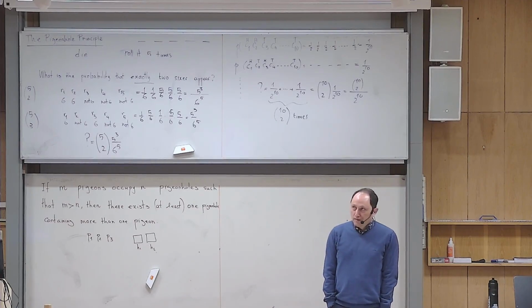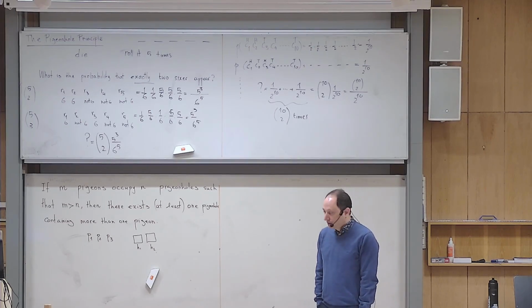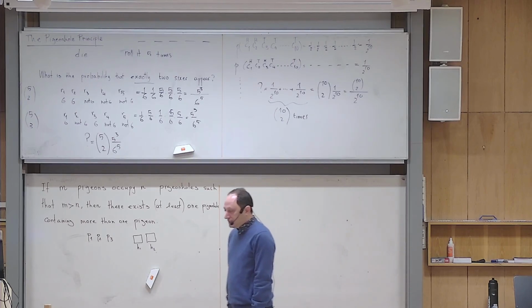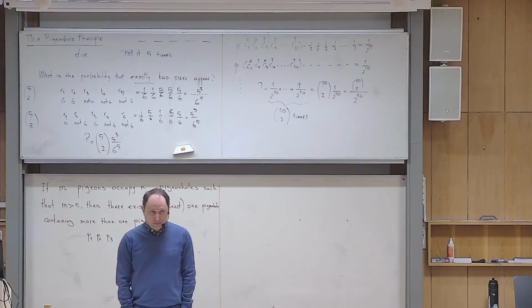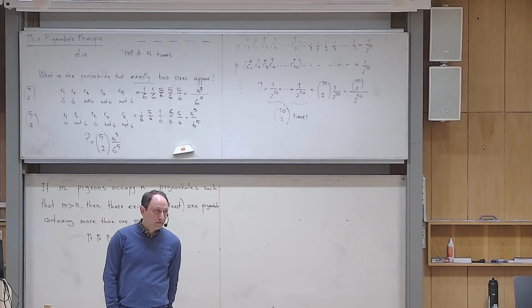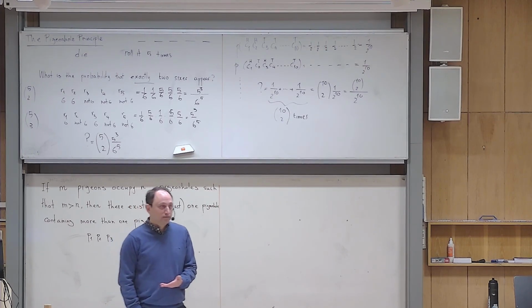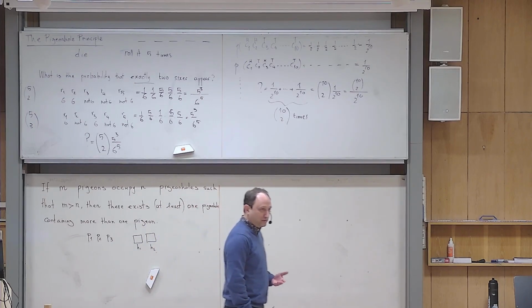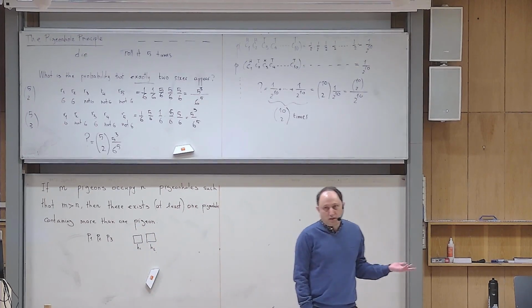If I just choose randomly 3 people, which I really don't know anything about, do you think it is guaranteed that at least 2 of them are born in the same month? No, because it might be the first one is born in January, the second one in February, the third one in March, and then I am done.